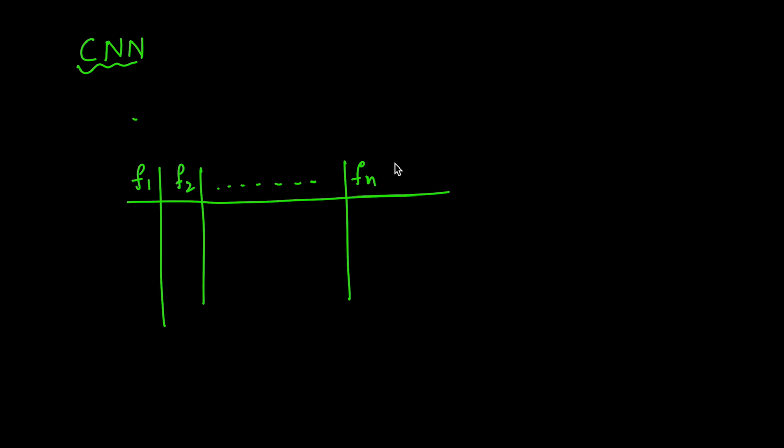We'll be having multiple features like feature 1, feature 2, and so on, up to feature n. Based on all these features, we'll be having some corresponding output like y. On the input features that we have given, we need to predict the value for this particular y. And then we'll be having several data points in the same format. For feature 1, we'll be having some corresponding value x1. For feature 2, we'll be having the corresponding value x2. And so on, followed by feature n, where we'll be having the corresponding value xn. For all these input values, we'll be having the corresponding y1.